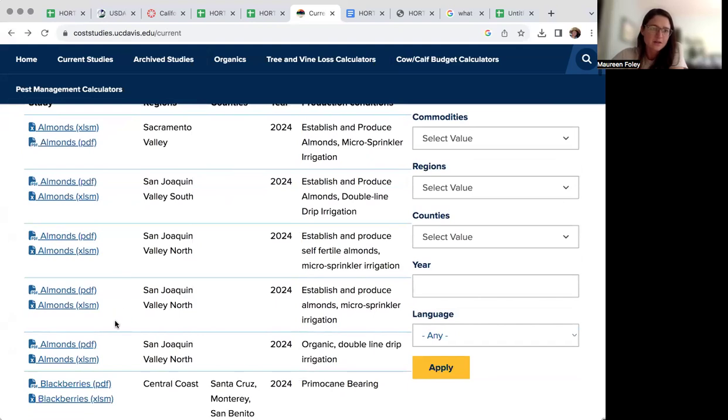Like almonds are a very, very valuable crop in California. So they do a lot of cost studies on this in different regions, and maybe using different methods. Like, let's see, these are both San Joaquin Valley. This one is for producing self-fertile almonds, and this one is for producing regular almonds. So there is a difference there.